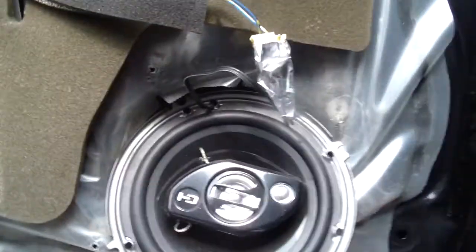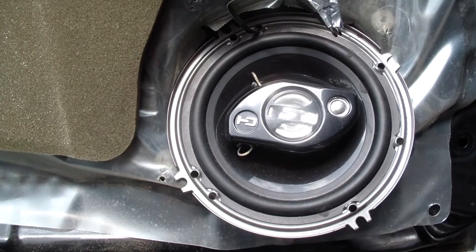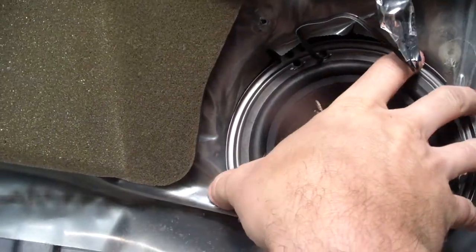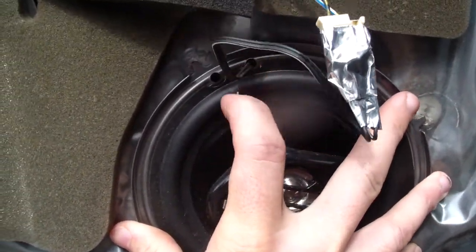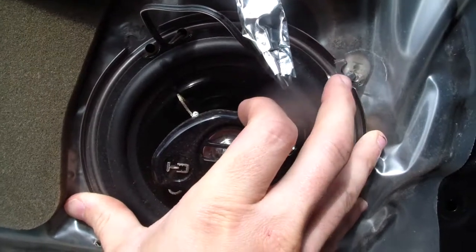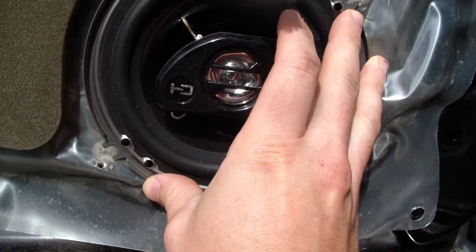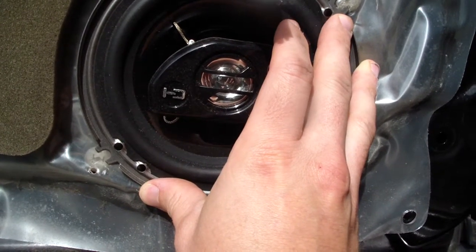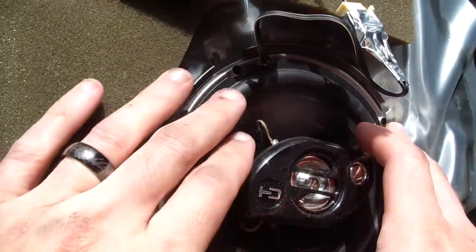Say hello to this crappy speaker that I bought. But if you're an idiot like me, you bought the wrong size for your screw holes in your door. I mean, it's kind of close. Let's take a look. Screw hole number 1 right here, kind of close. Screw hole number 2, kind of close. 3 and 4, nowhere near. So, what are you going to do? I'll show you a little trick how to get through this in a pinch using some metal washers.